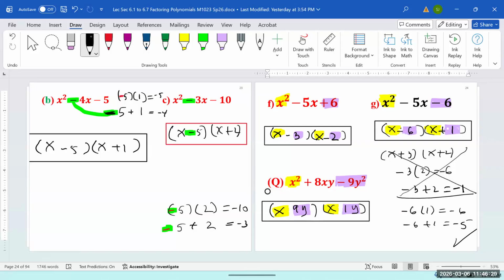Remember the thing I said before? The bigger factor has to get what sign? The middle sign. Not negative, the middle sign. Anytime you have your two factors and you get confused about what sign you're supposed to give, remember the middle sign always goes to the bigger one. So between 9 and 1, which one is bigger? 9. So what sign does 9 have to have? Plus.